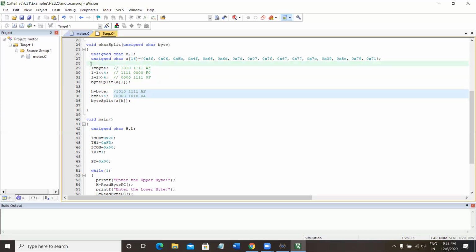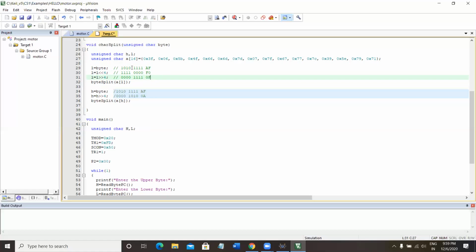We left shift the values in this section and obtain the lowest nibble. Say for example, the value passed is AF. After left shifting four times, followed by right shifting four times, we obtain the last value, that is F.